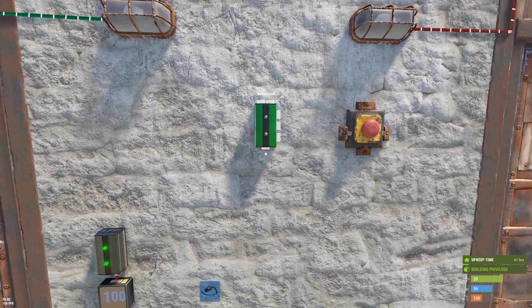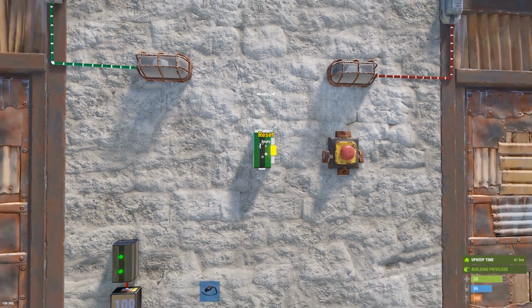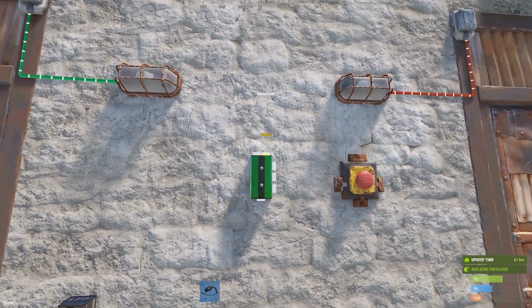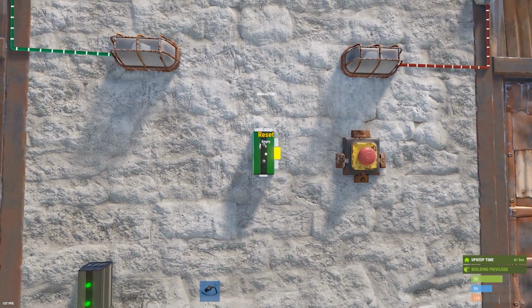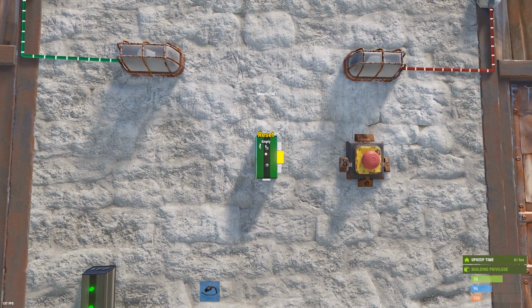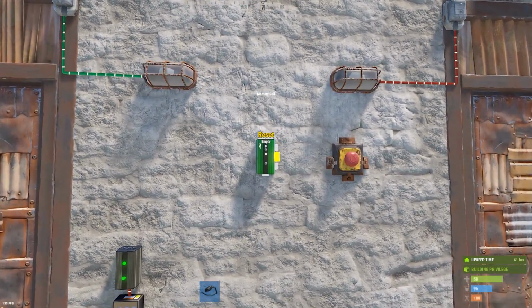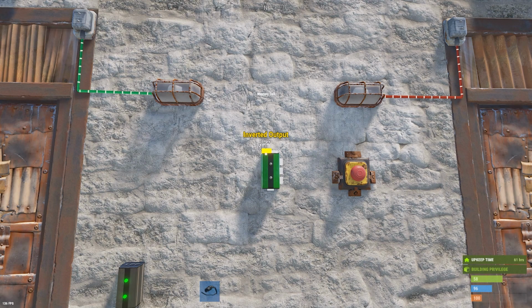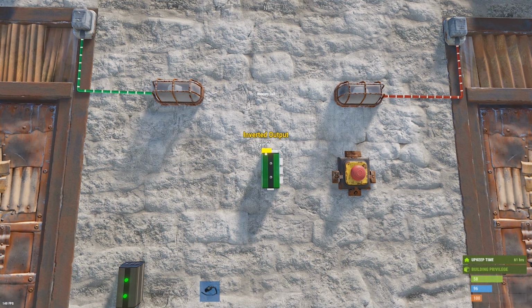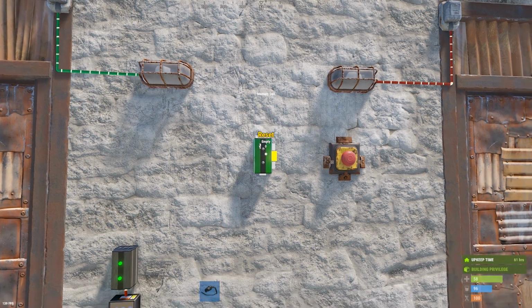So whatever you send into the memory cell is what you're going to get out, depending on what side it's exiting. Something to keep in mind is that the memory cell does not use power. It says it does. So whatever you have coming out of here, you've actually got one more than that, at least as of this video, until they patch or fix it.